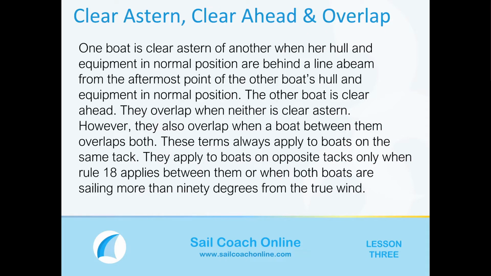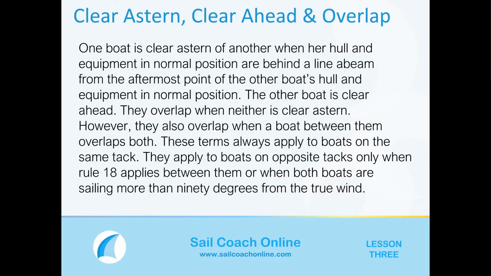Let's start off with the definition of clear astern, clear ahead, and an overlap. One boat is clear astern of another when her hull and equipment in normal position are behind a line abeam from the aftermost point of the other boat's hull and equipment in normal position. The other boat is said to be clear ahead. They overlap when neither is clear astern. However, they also overlap when a boat between them overlaps both.